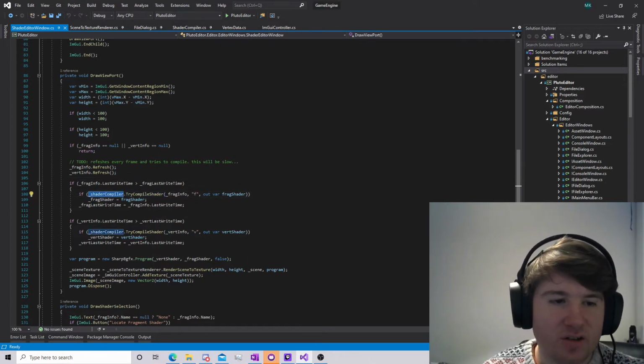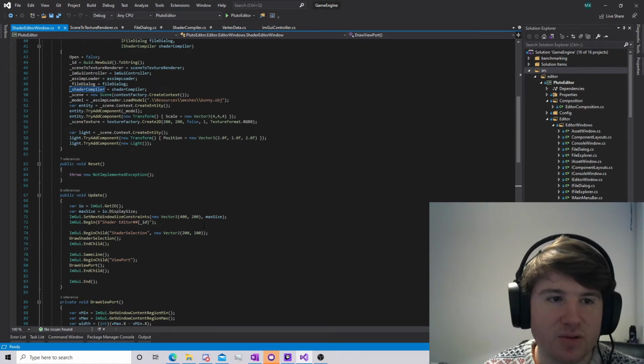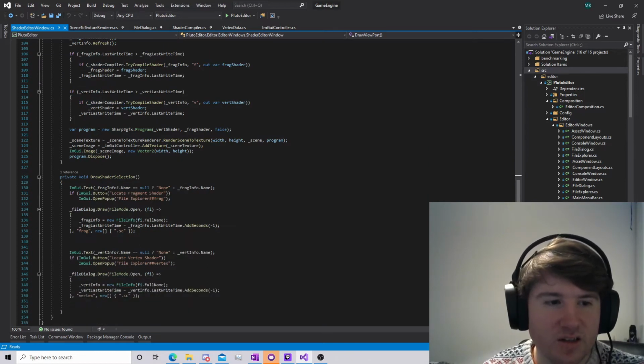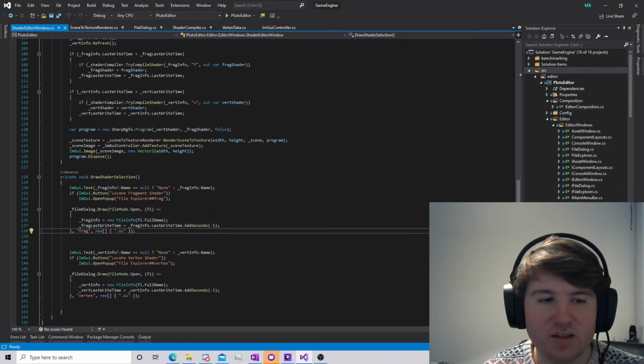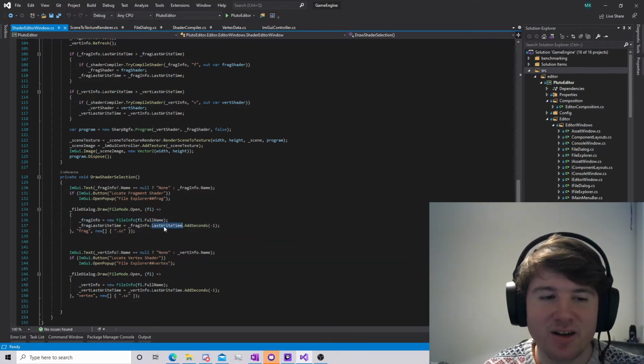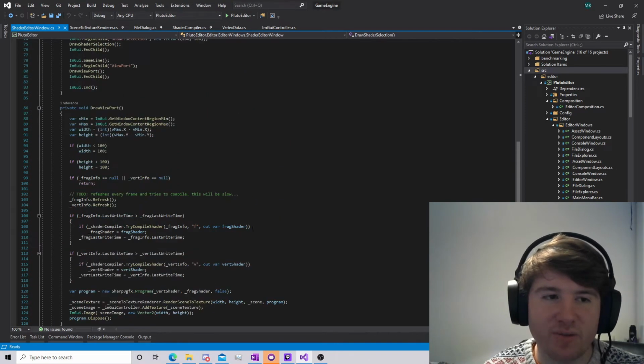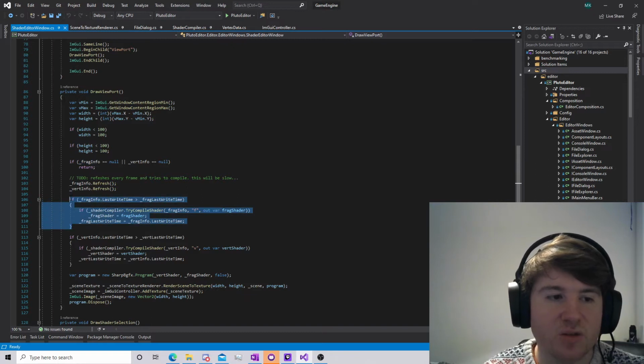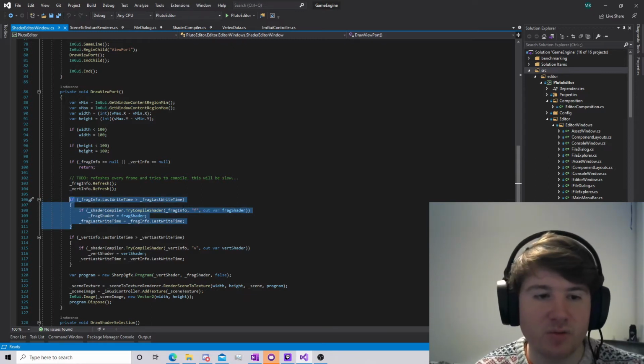But I haven't gone all out, like I have a shader compiler, which is actually a different dependency. So essentially, we have this file picker, which is the section that draws the file dialog. I pass in a function, hashtag functional programming. But yeah, I get the write time. I minus 1 second from it because the first time it comes around, the info won't be null, but I want it to compile the shader the first time it comes around, because I'm not going to assume that the shader's already been compiled one time before.